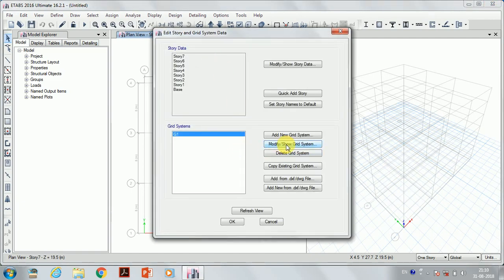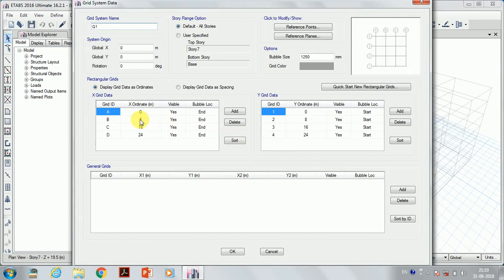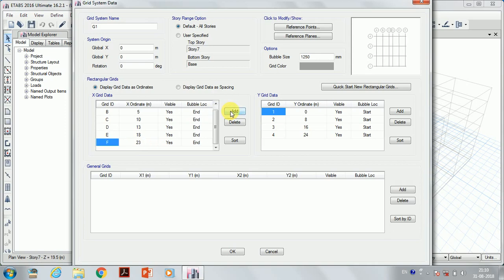So I am going to modify the grid. I am taking it as 5 meter each, and the center I am going to take 13. Okay, I'm going to take 18, and here you can see as per my x coordinates you can view the plan in the small window.